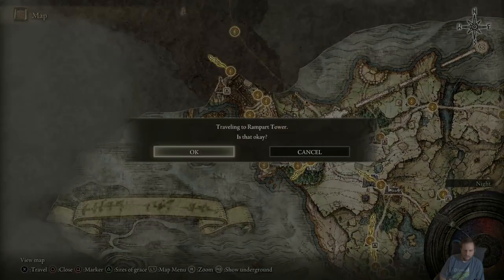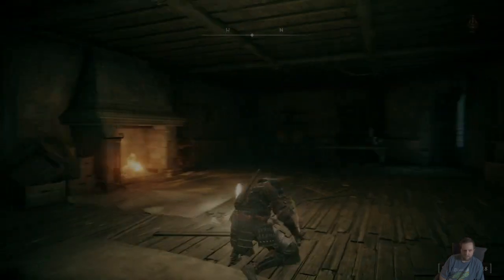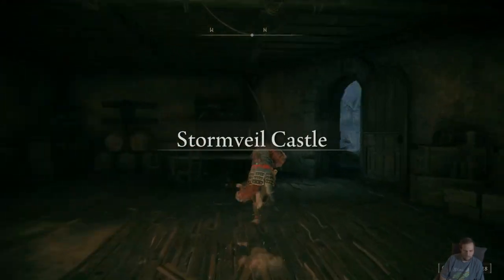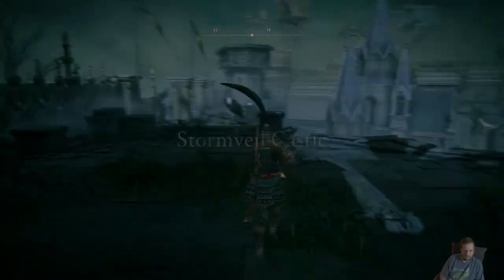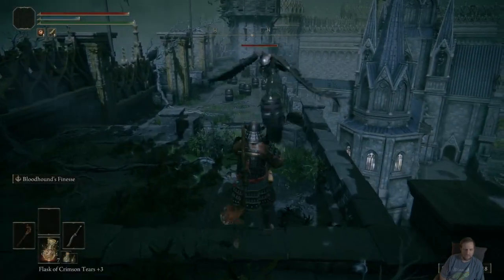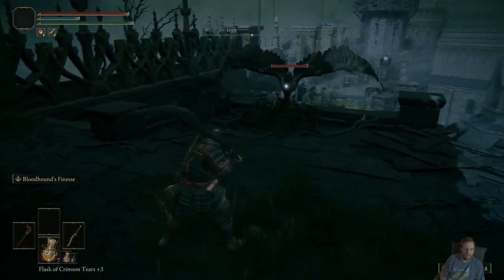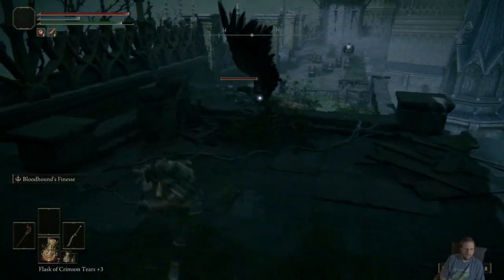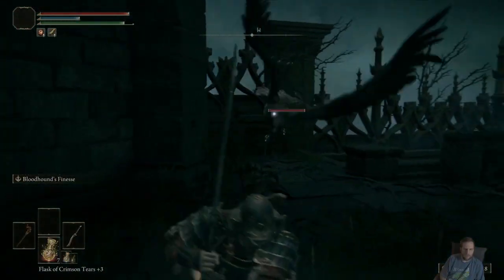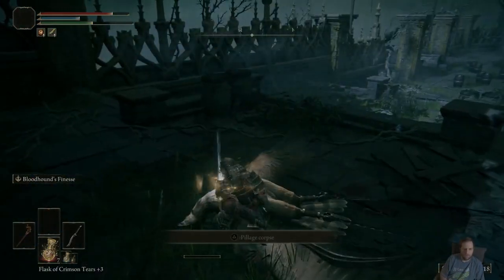Alright, and let's go to the Rampart Tower. One more thing I want to check out in the castle, and then I'll exit the castle, and we can proceed. Now, first step is to survive getting past these birds. So, try to get it stuck in the ground and then counterattack is the goal here.